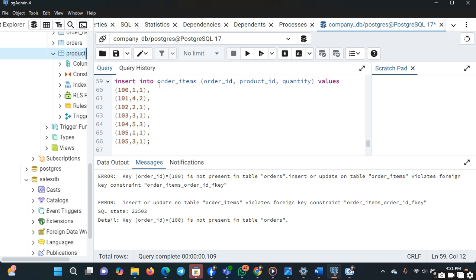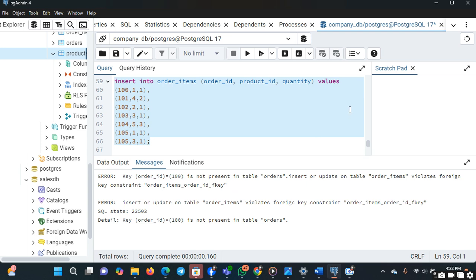So this insert into order items: order ID, then we also have product ID and quantity. So what is now the problem? All our queries are correct, but 100 is not present in the table order.